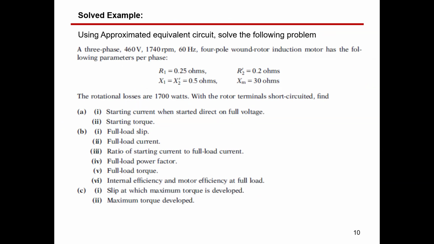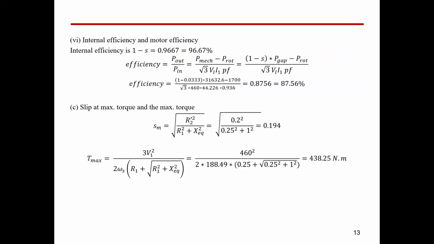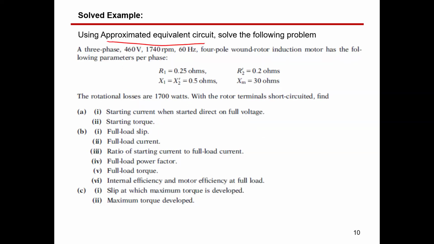So this example, guys, is from the textbook we are working from, but the textbook is solving using the IEEE equivalent circuit and Thevenin analysis. What we are going to do in our class, we are going to follow the approximated equivalent circuit solution. And after solving the equations or getting the numbers, you can compare that with the values you have in the textbook.